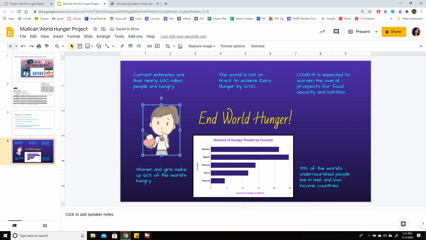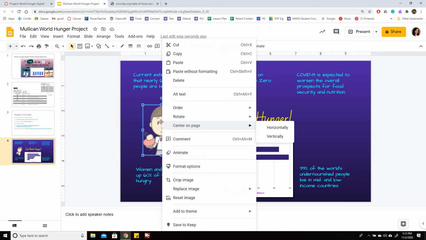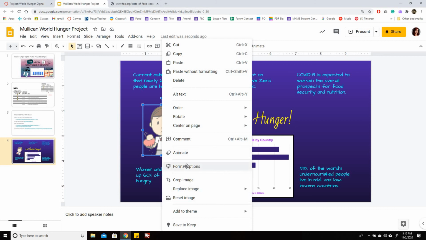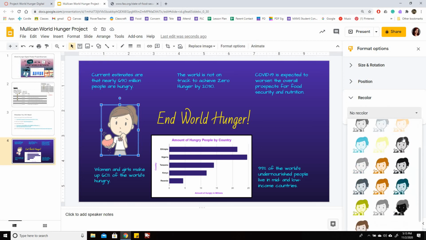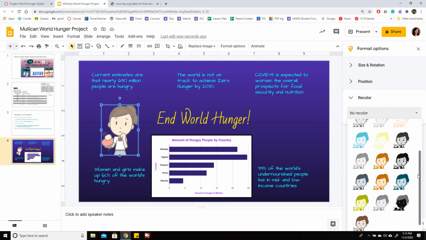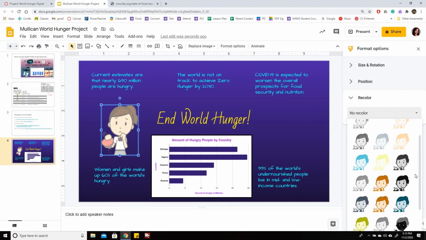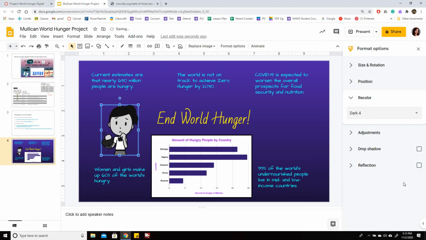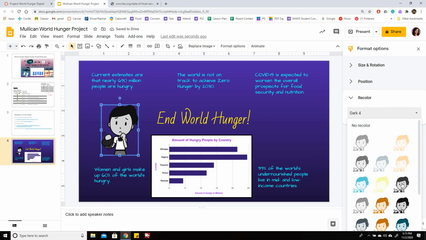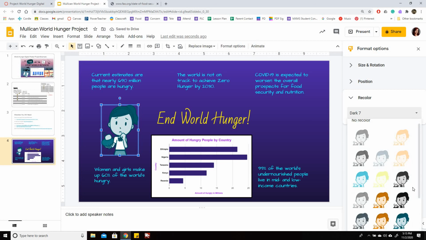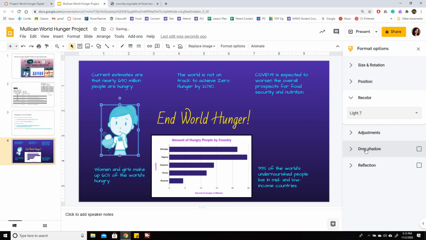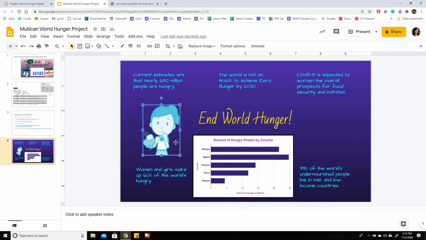Alright, so if I want to format her, I can right click and click format options. And I can change something. So if I want to, I don't know, color. I'm not really liking how she's not very vibrant. She's kind of hard to see. That didn't help much. I might just abandon the... oh, I could probably do a brighter one, right? Kind of goes with the font. Let's go with that. Now I need one more picture.